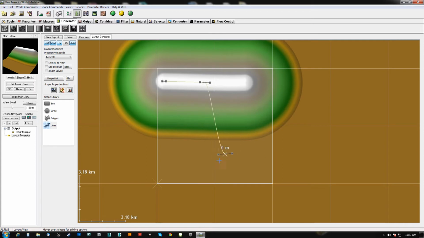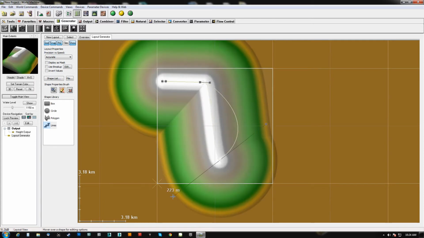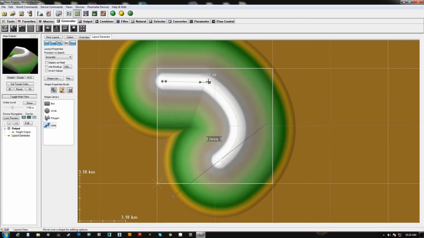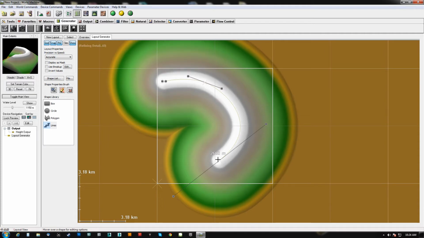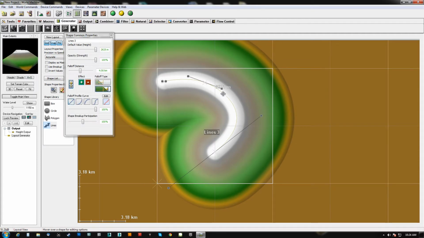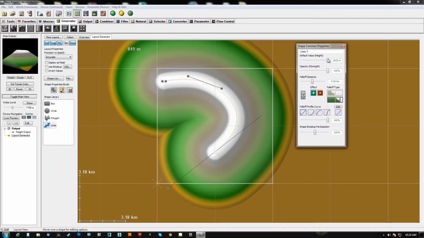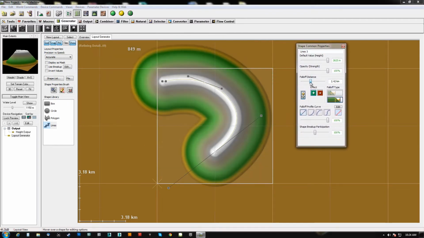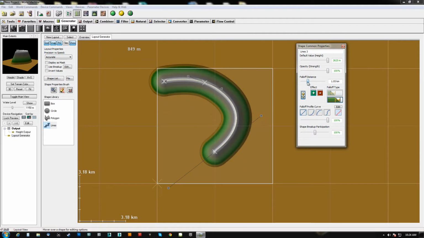But anyways, you can see now that I can adjust this line, change the tangents and things like that. If you know anything about Illustrator or splines, you're good to go. Now in this case, you'll notice that what it's creating is this really gigantic piece here. That's because the options on this guy, if I double click it, are here. So we have things like the falloff distance, which is going to tighten it in. Okay, so you can see now it's a very tall ridge. Let's say we don't like the height, we got a default height here, just max to the top of the world, so we can bring that down.